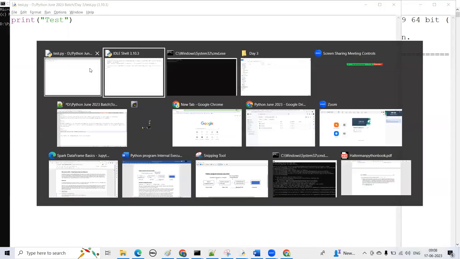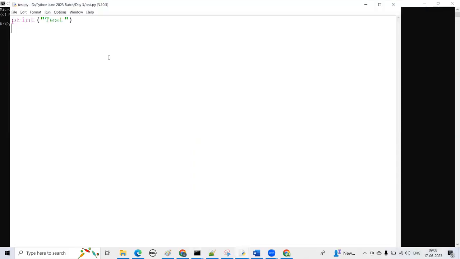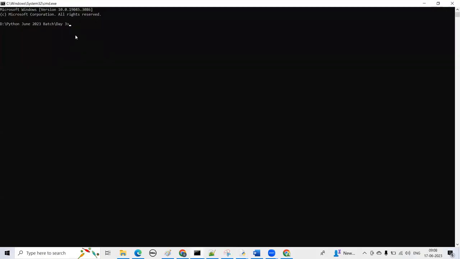But if I want to run from the command prompt, then I have to type Python and the name of the file. In this case, it's test.py. So I will just run this. Can you guys see the output for this?